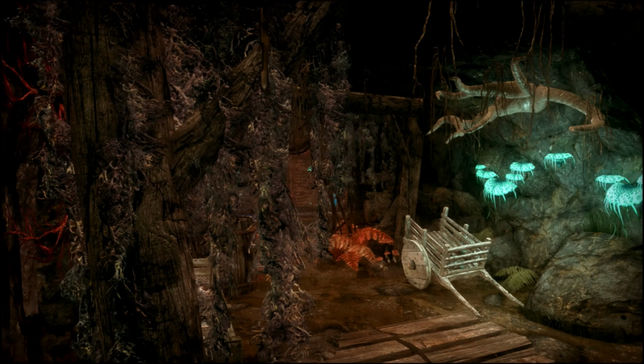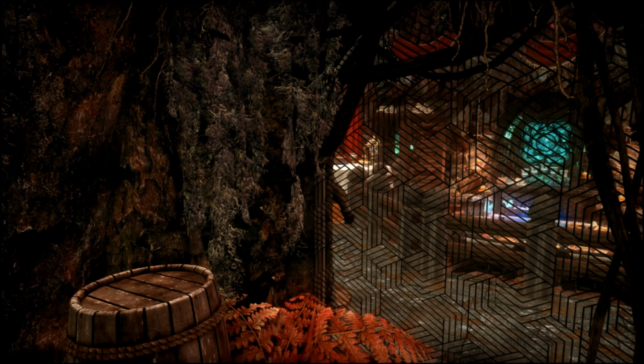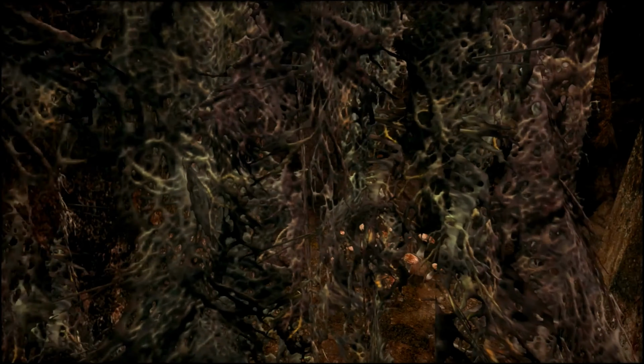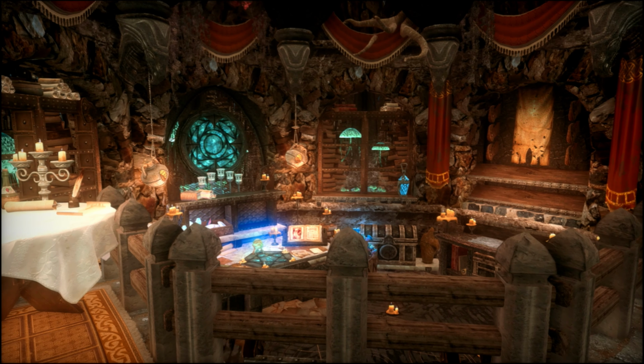Okay, now we're going to go towards the correct way. And you see this mesh, but you can't walk through it. It just kind of gives you a tease of what's to come. The actual way to get in is through this entrance right here underneath the moss. And then there's a door that you'll have to open. And now you're in the secret room.